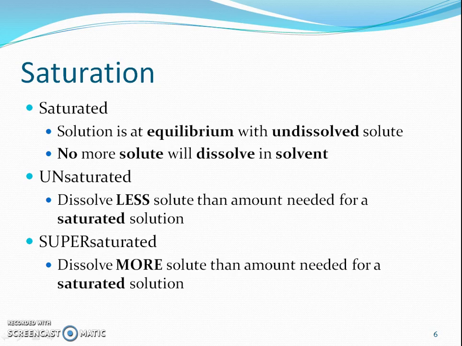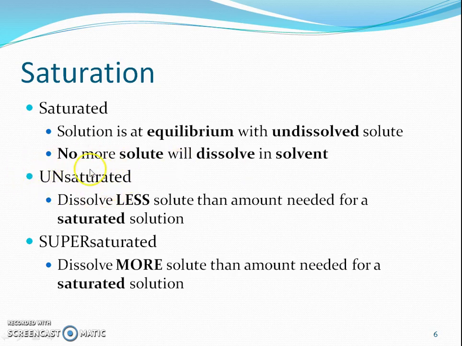So what's the difference between a saturated solution, an unsaturated solution, and a supersaturated solution? Well, a saturated solution means that the solution's at equilibrium. We can no longer dissolve any more solute. No more will dissolve. If we put any more in, we're going to start seeing it crystallize. It's not going to be able to dissolve anymore. Unsaturated is where the amount is less of that solute. So we can keep adding and adding and adding until we get to the saturation point.